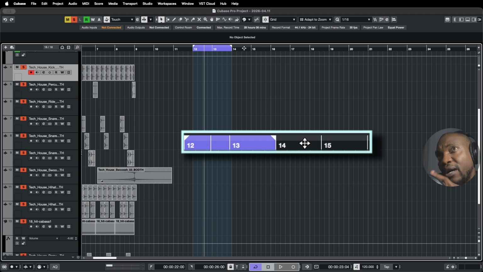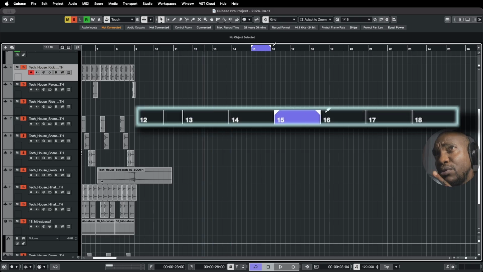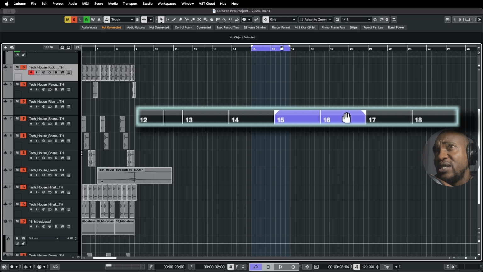When you come below the line, you see this thing with arrows pointing different ways, right? The pencil is what you use to create a loop. Once the loop is created, you won't see the pencil anymore because the loop is already created and active.